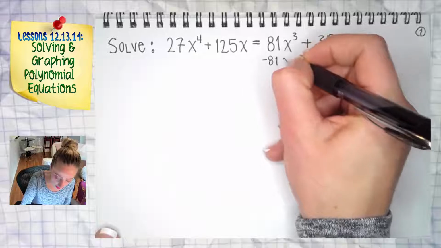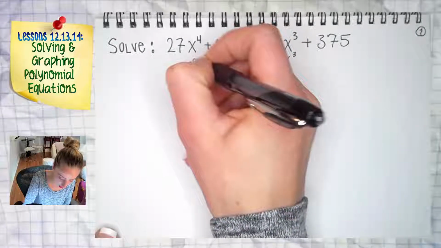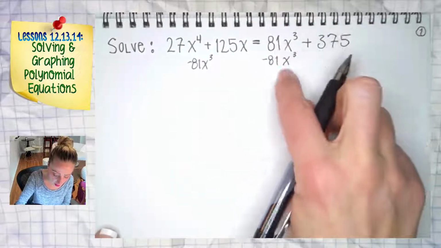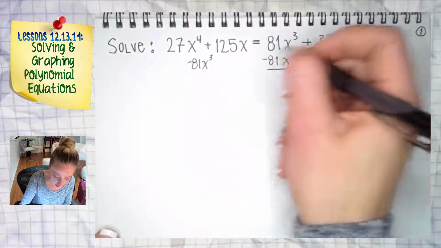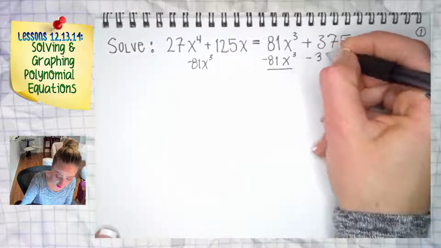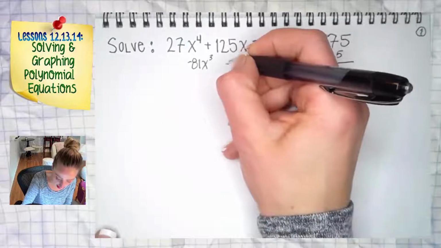Now, the problem when I walked around the room while you guys were doing this problem, or one of the two before this one, is that even though you might know that you need to get rid of the stuff on one side and bring it to the other so that one side of your equation is 0, you could tell me to do that and you could start that whole process.